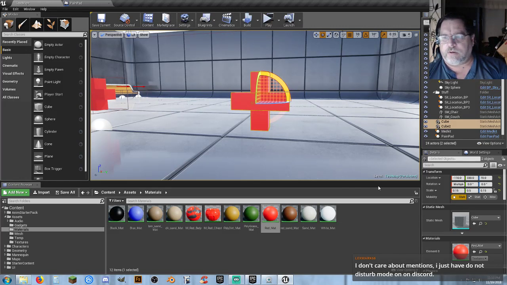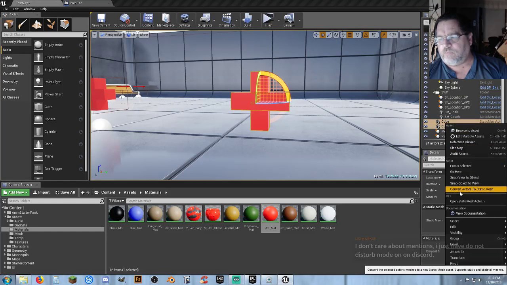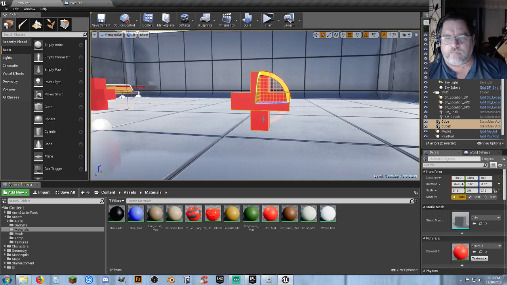So once you do that right there, then all you got to do while you have both of them selected is right click and convert actors to static mesh. I'm not going to do that because I've already got it.